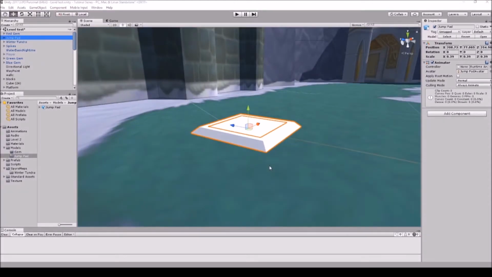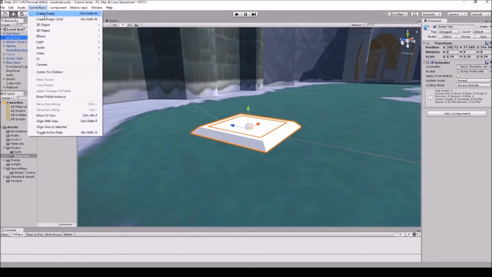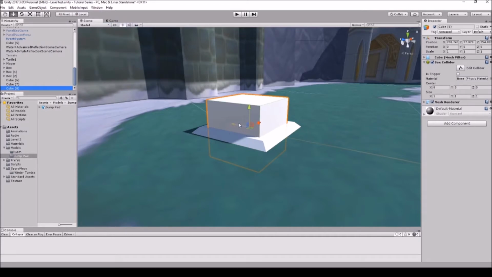Okay, so now that we have everything set up, let's go ahead and get the trigger and everything set up. So first thing we got to do is add a collider or trigger. So let's go ahead and just hit the game object, go to 3D object and make it a cube. And it's putting it right where this is, so that's good. Let's name it collider. You can name it trigger or whatever you want.